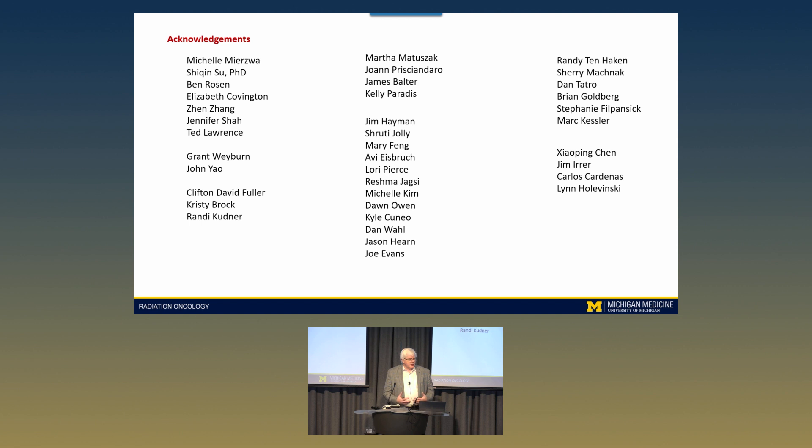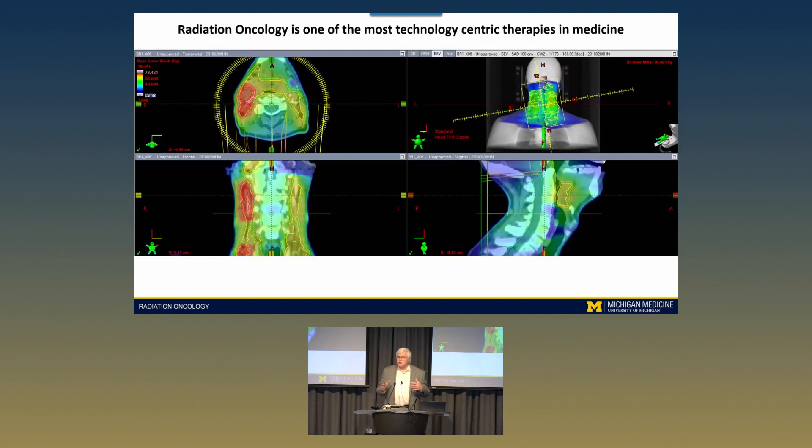All of us on this team are constructing these systems together. Radiation oncology — you may not be familiar with it — is the field where patients with cancer frequently receive radiation therapy as part of their treatment. Our objective is to deliver radiation concentrated where the tumor is, while avoiding collateral damage to healthy structures. It's a balance between treating the tumor and not making the treatment worse than the disease in terms of toxicity. The dose distribution is a continuum, spread among organs, and radiation oncology has a long history of standardizing and modeling these behaviors to improve patient care.